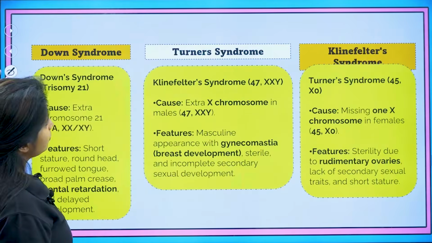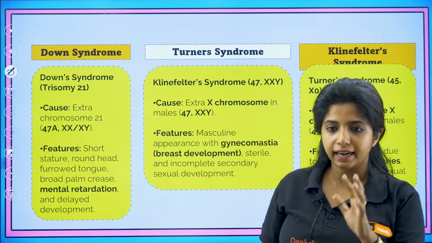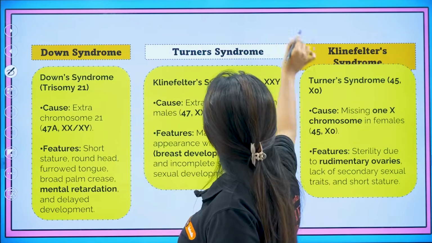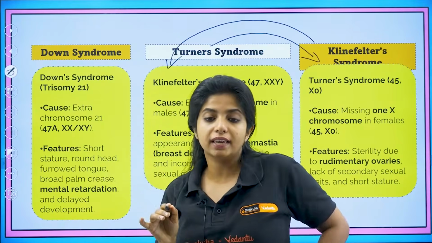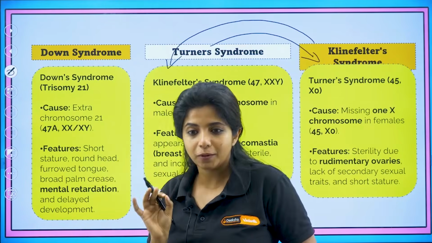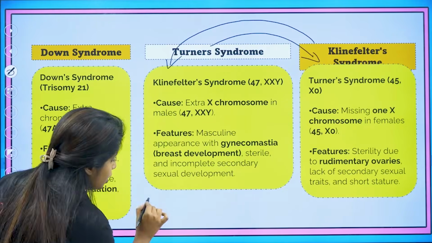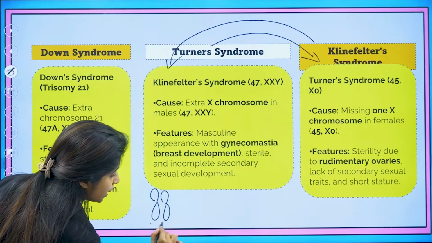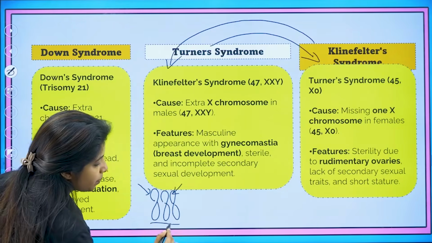Now, you have 3 diseases: Down syndrome, Turner syndrome and Klinefelter syndrome. I think this is mismatched. It should come here and it should go there. Okay. So Down syndrome is a case of trisomy 21. What do you mean by that? The 21st chromosome, my dear, is an autosome. You should be getting 1 from one parent, 1 from another parent. But you're getting 2 from one parent, my dear children.